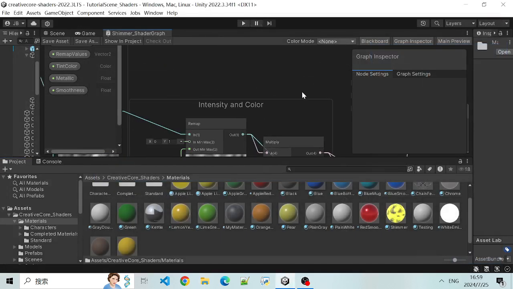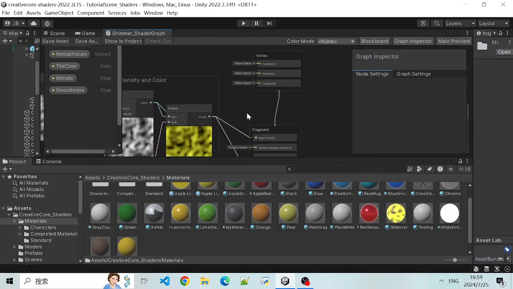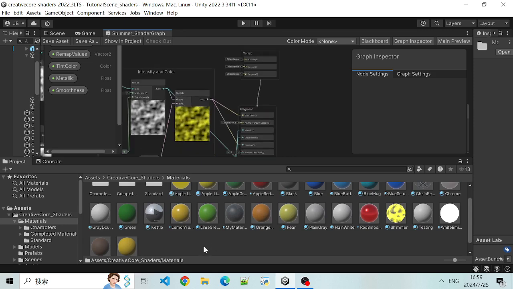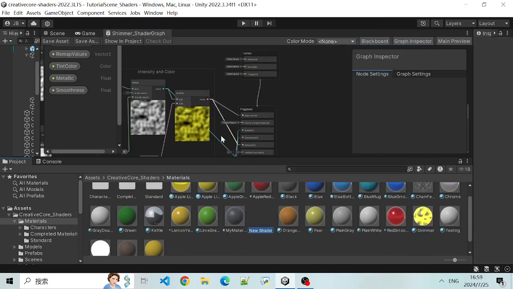Okay, let's go to the shader graph. And I will create a new shader graph for you. And give it a name like my test shader graph.